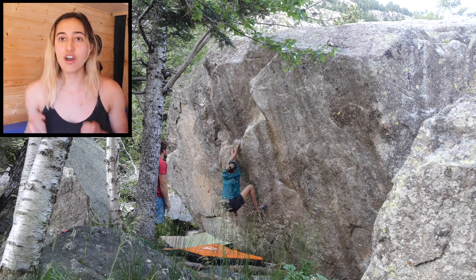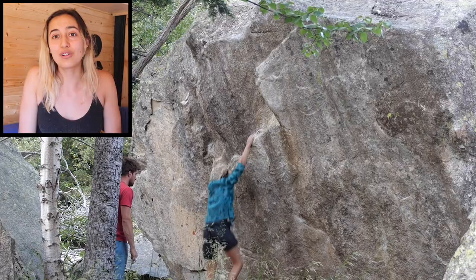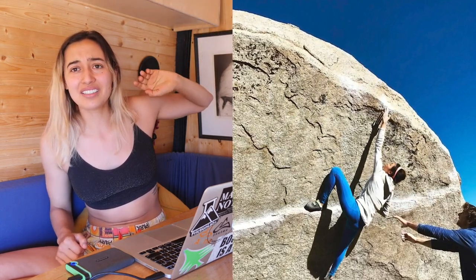And on that stoke train, we're like, yeah, let's go. There's this eliminate and it's very difficult. It's the second one of today, but you know Iron Man Traverse, how there's that big move where you go up in the middle and it's like a V9 or something. So it's that kind of move, but instead of a heel, it's just a foot. I think some people use a foot on it, but it was exactly like that move, with the other hand. And I was like, cool, yeah, let's do this, you know?